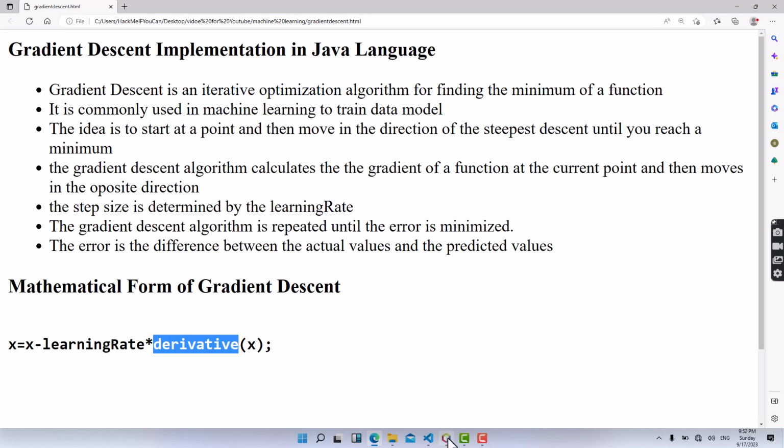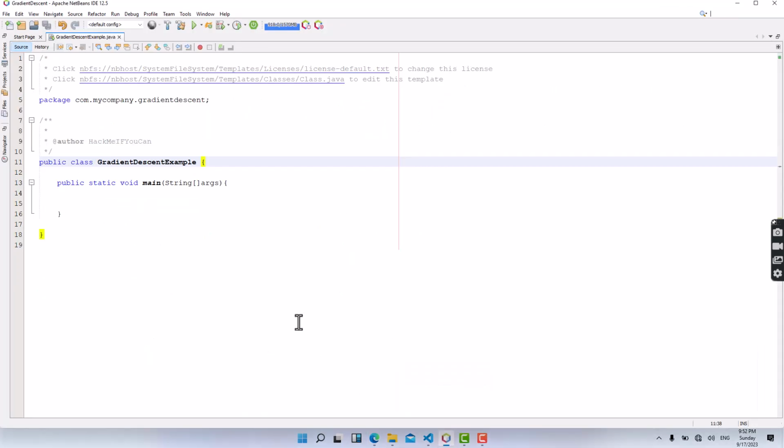Let's go to the implementation part. I am going to implement gradient descent in the Java language. From the introduction part, we learned that we have three main things to keep in mind. The first point is the learning rate.